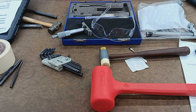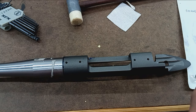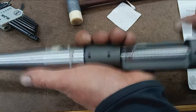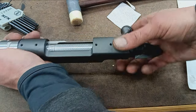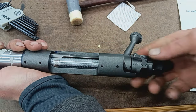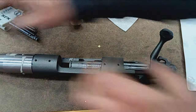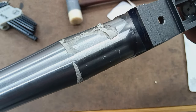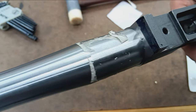Okay, now we just got to retorque the action back on and verify that it works. And that will be completion of the barrel work. All right, that turned out just perfect. The bolt will close. Get in the frame here. The bolt with the extractor on it will now close. Headspace pass. I got it right back to the index mark, little dot there meeting up with the line.